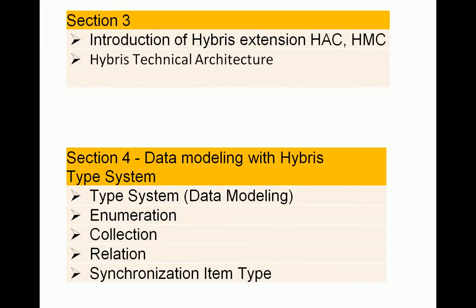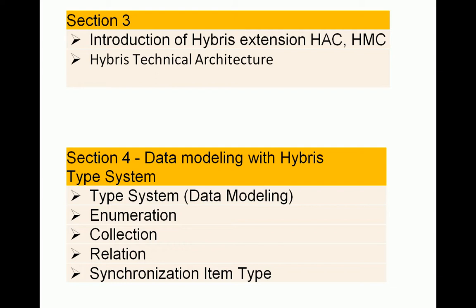In section 3, once we have set up the Hybris installation, we log on to Hybris extensions such as the Hybris Administration Console and Hybris Management Console, abbreviated as HAC and HMC. We deep dive into the technical architecture at this stage, looking at how all these various components fit together as part of the Hybris technical architecture.